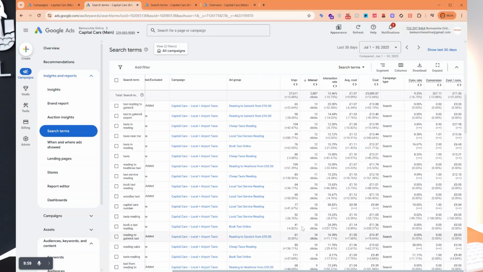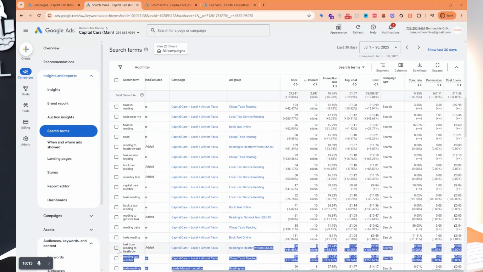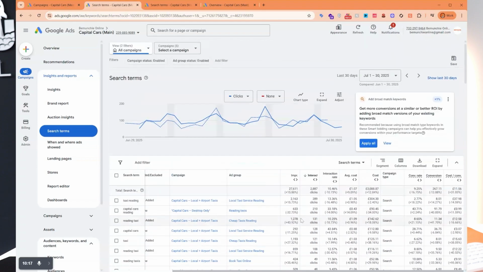And then if we scroll over to the right, they've actually had an inquiry come from it, which cost them £9.84. And it's a 10% conversion rate, just from that alone. However, if we go up to some of the broader search terms, you'll notice they've had, again, taxi Reading. Conversion rate is slightly lower, it's at 2.7%, but it's increased from the previous month, and the conversions have increased by 14%. The cost per conversion has also gone down.